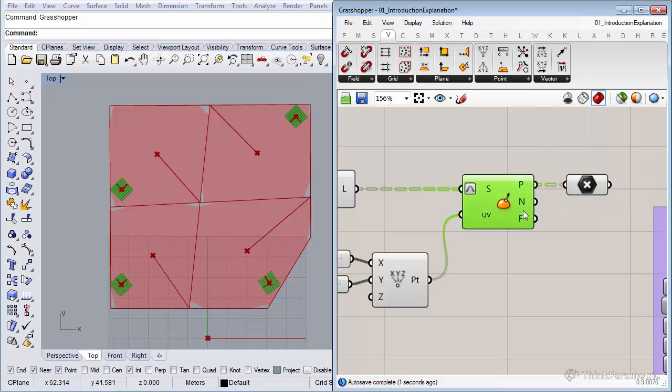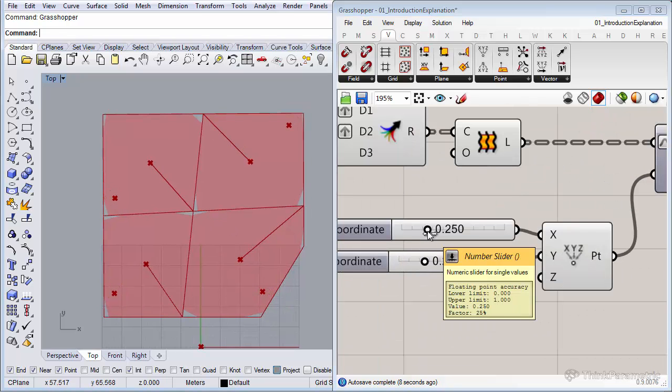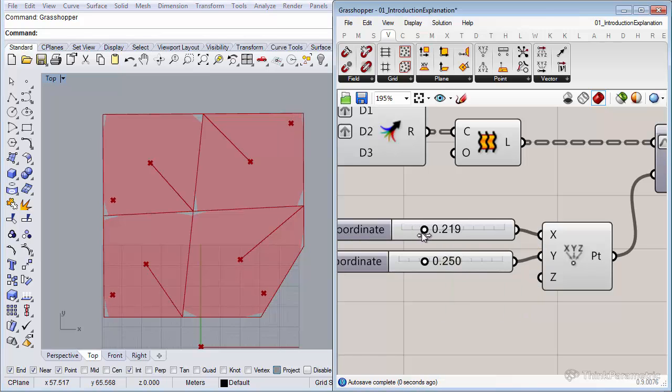Nice. So now we can control a point that will reach basically everywhere on the plot outline. The first U slider will make it go out, and the other slider will make it go around, let's say.